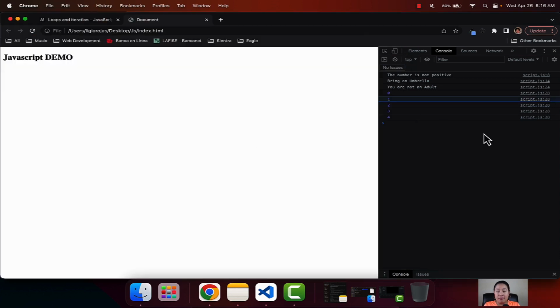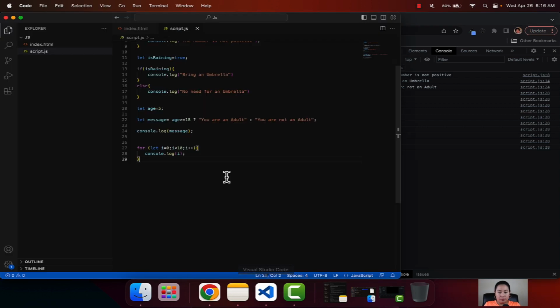So if I hit save, going back to our code, let's hit refresh, and there you go. Now we have from 0 to 9, because obviously 10 will be, we're not setting up this as less or equal than 10, right? So what we can do also is that if you want to go ahead and display the number 10 from 0 to 10, you can perfectly do that. The only thing we have to do in here is just add the equal assignment operator, right? So we just add that in here.